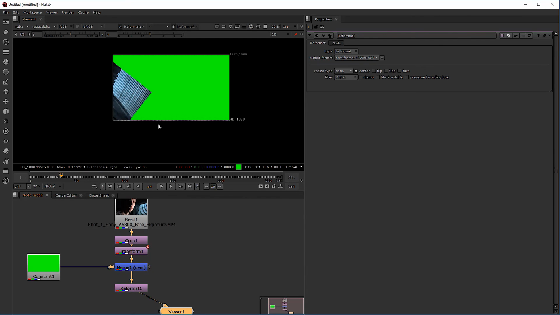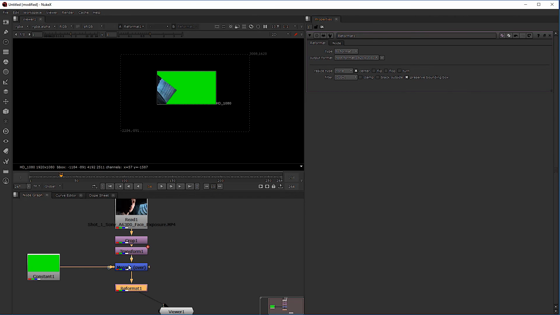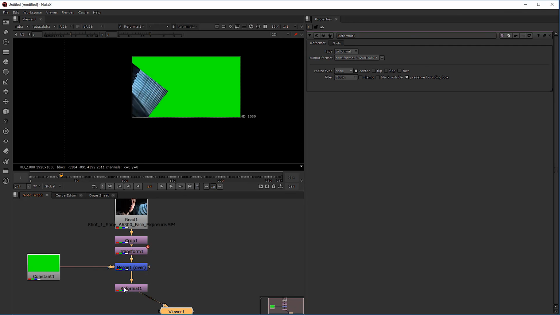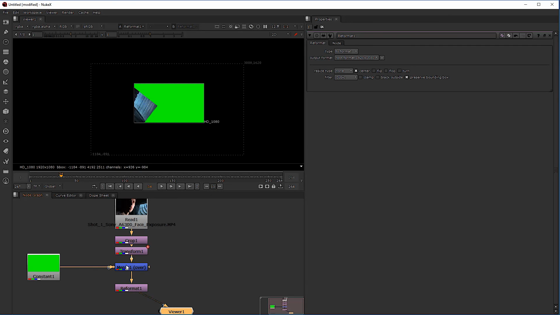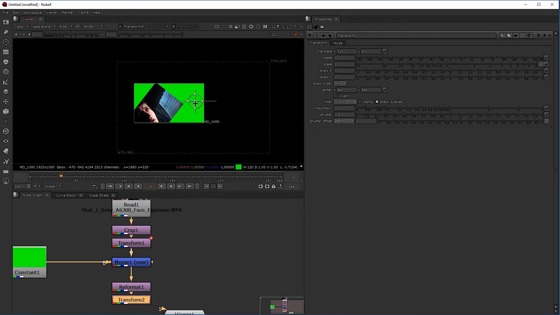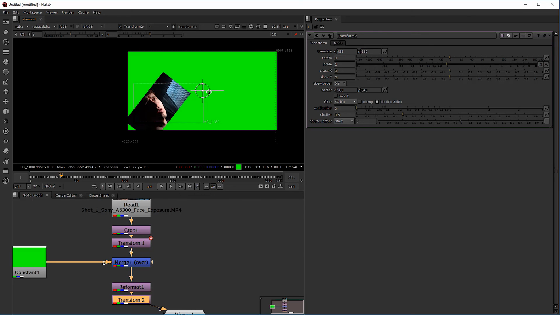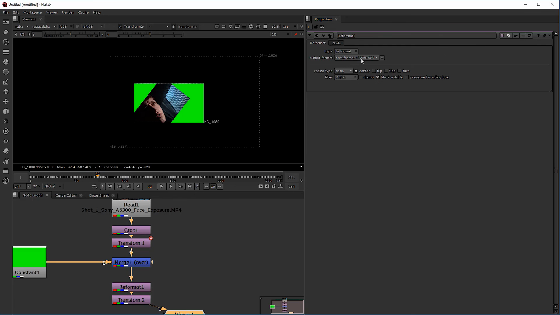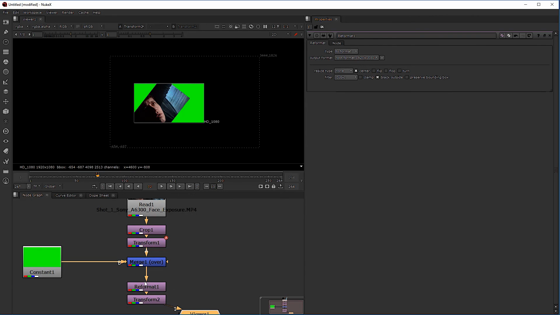But again, if I take a look at it, you do have the option here to choose preserve bounding box. And what that does is, if we take a look at the merge before, the resize sort of zooms in to a 1920 by 1080, but preserves all the information on the outside. So what that means is if I come in here with a transform node and move it around, you can see once I click in the center, there's data I can reframe up, right? Which is kind of cool. So there's a lot you can do here, like I said, but just be aware of the many things.